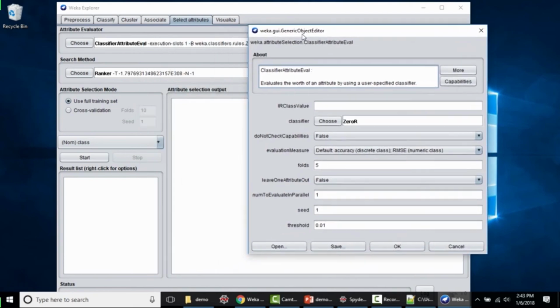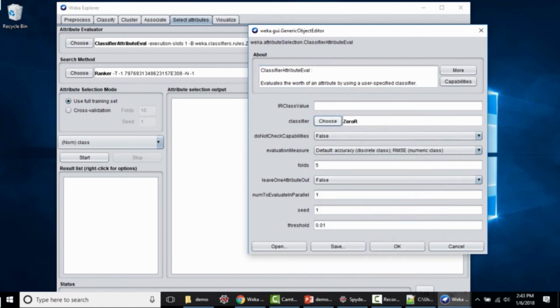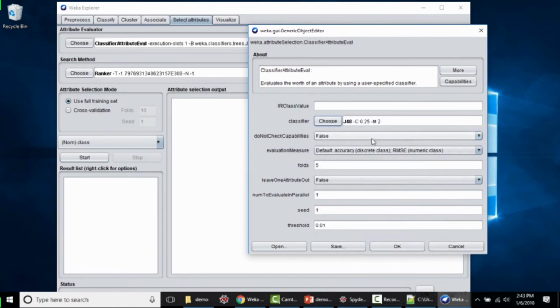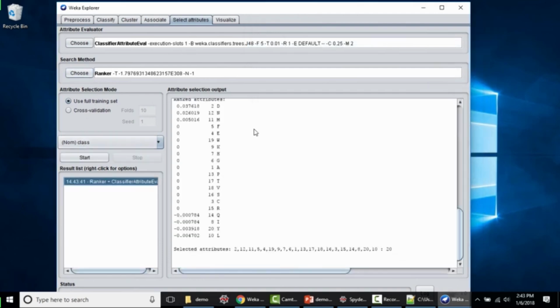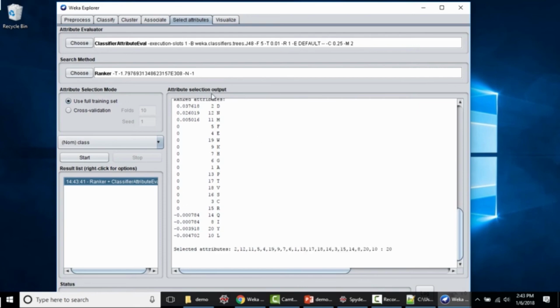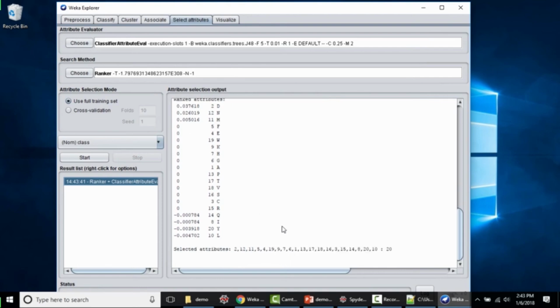Under the classifier attribute evaluator, I am going to change the classifier. Now, the ranker has ranked our attributes based on their importance for the performance. Based on this, you can remove some of the attributes.